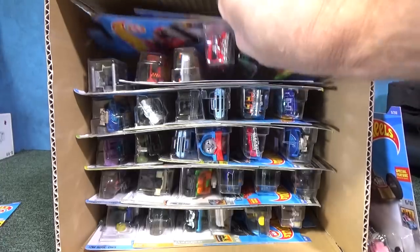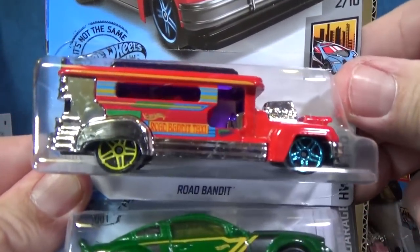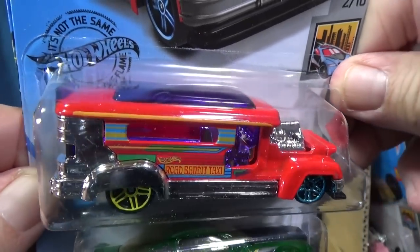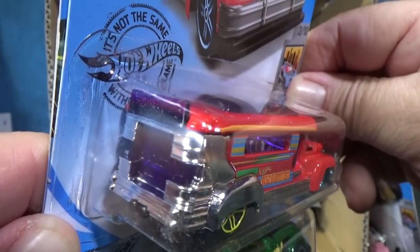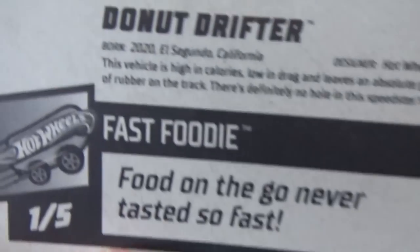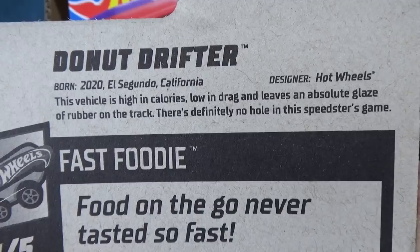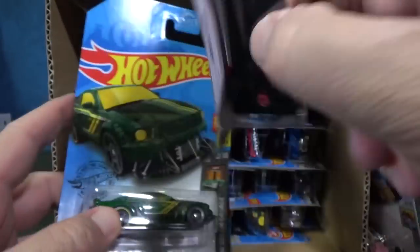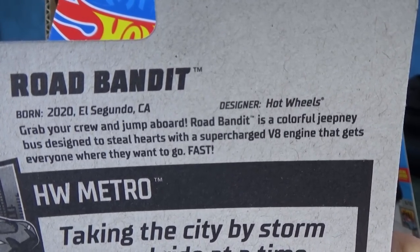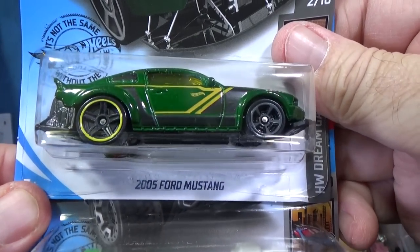There's a Donut Drifter — we took a look at that already. Any other pink cars? Nope. Road Bandit — that's what Mattel called their Jeepney-inspired vehicle, and it is a new model for 2020. Did you see Donut Drifter in my last case unboxing video? Well, I show the backs because I get the English packages. New for 2020. I'm just going to pause it because people don't want to slow down the video too much, especially if they tune in for every one of my case unboxing videos.